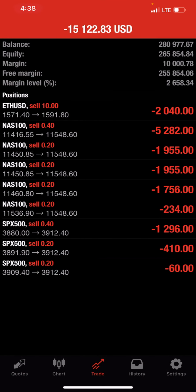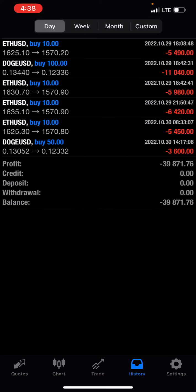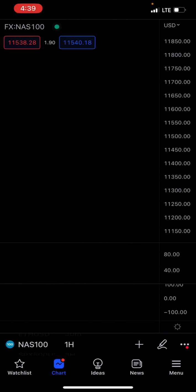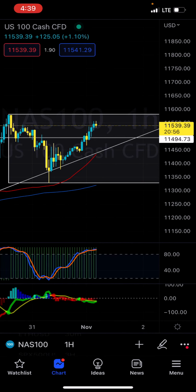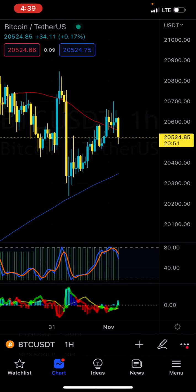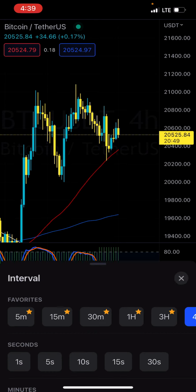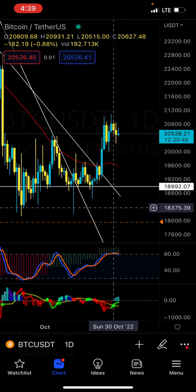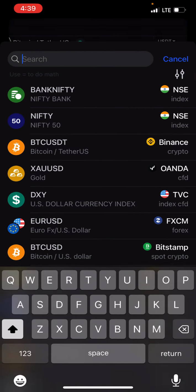So this is my position right now. There you go. That's my position. I'm extremely short. I'm actually down. I don't want to show how much, but I actually lost like 40K today, 39K, because I had to close my longs on crypto, just because I didn't want to keep holding. And again, it's because they actually closed a bear day on crypto back here, right, and then you actually confirmed another bear day.